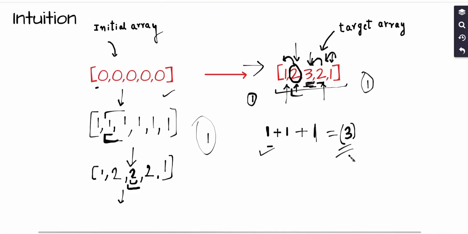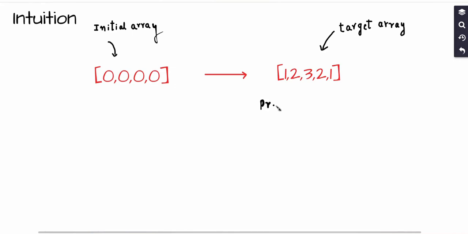Rather than thinking from the initial array to the target array, I think in the reverse direction, that is, check how many operations we require to generate the target array. So the logic for this problem is simple. I just have to keep track of the previous element. Initially this previous element is the first element, and then I iterate over the array starting from the second element till the last element. And all I have to do is check if the current element on which I am standing, that is target i, is greater than the previous element.